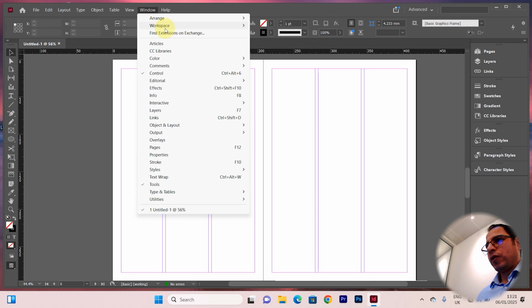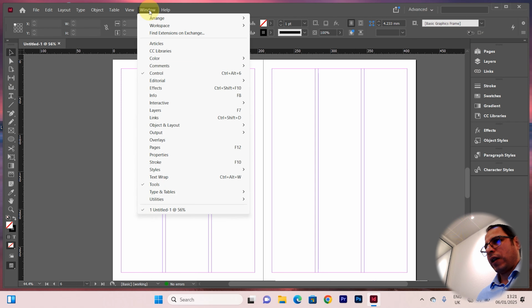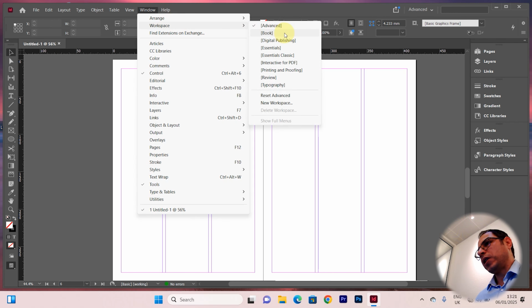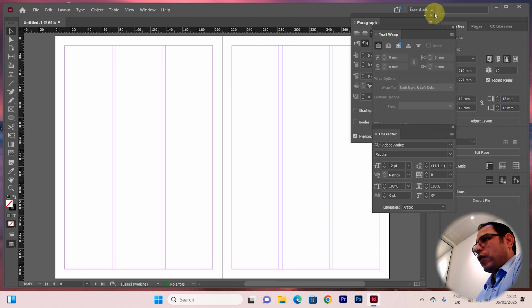And if you want to, for example, change the program here, it looks like something else. For example, if you want to come here and say I don't want the advanced model, I want just the essentials, just the things that are important for you, you will change it like this.